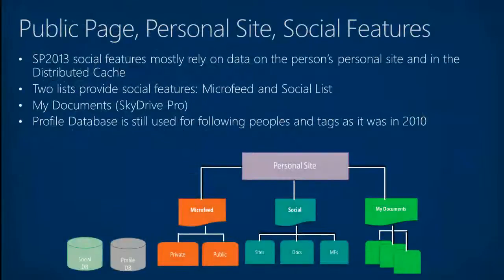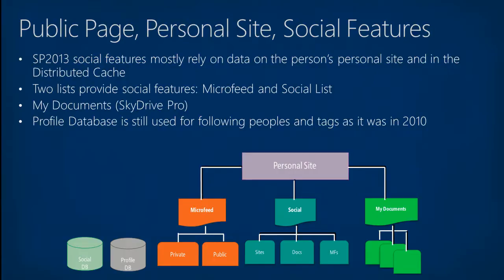So how does all this look if we step back up out of the distributed cache again and look at how this sits inside of a personal site? How do these features actually get utilized? Well, first off, you're going to notice that there's a personal site there. And that's because the personal site, or the My Site, is the storage mechanism for the SharePoint 2013 features.